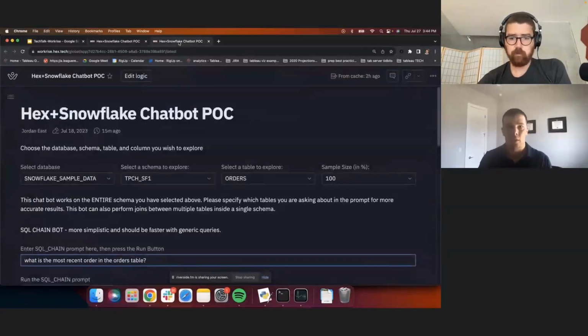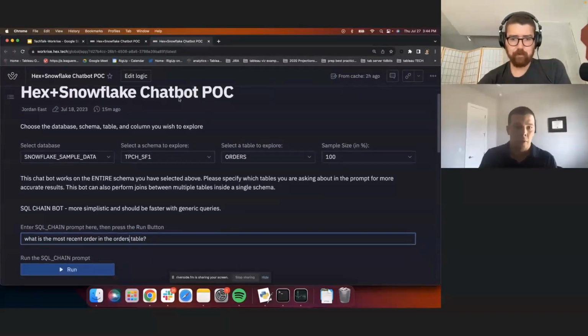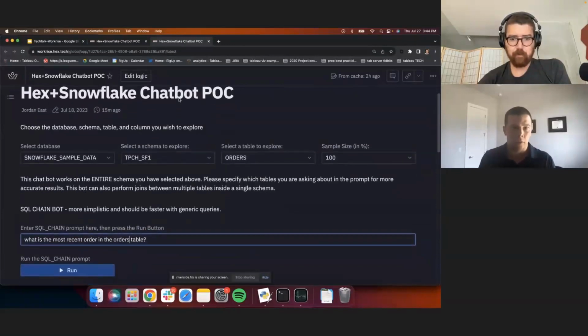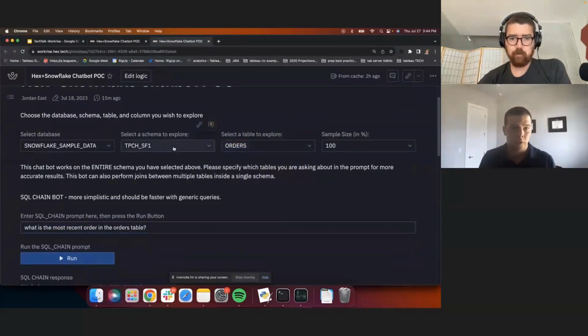All right, I think it's time for a demo. So let's go into the front end first, and then we'll pop into the back end. I just want to show you guys, so you can take what we review on the back end and apply it to the front end. But this is what the app looks like to the user.